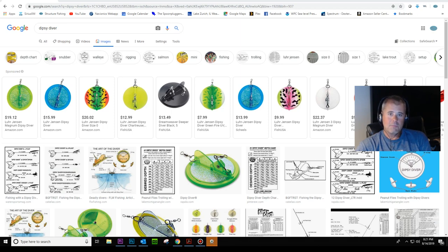We didn't really start fishing for lake trout until Sunday, and we ended up catching 10 on Sunday, 13 on Monday, and by the whole entire week we caught 35. We really only fished for, I'd say, a total of maybe 14 hours the entire week we were up there. Looking back at it, I wish we would have spent more time on the lake trout, because that species was definitely most active the week we were up there.